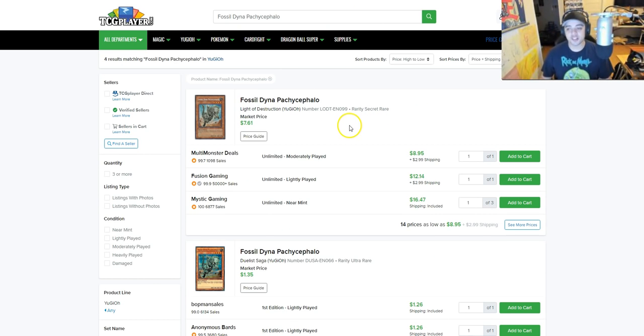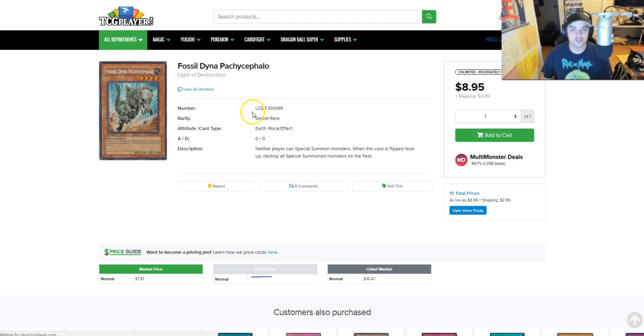Up next, Fossil Knight Pachycephalo. I always like to throw in a card that I really do like and that nobody looks at, and it's just trade bait because a lot of people just throw it in there, buying it because it's a secret rare. It came out in Line Destruction, Horror, and I don't know. It's something I always like to zoom in on because a lot of Yu-Gi-Oh players underprice Fossil Knight Pachycephalo. When you look at the market price of Fossil Knight Pachycephalo, which I love saying its name by the way, try to say it 3 times fast, very hard.